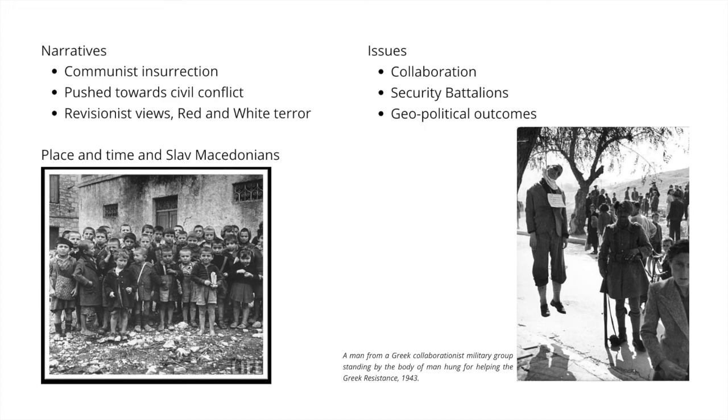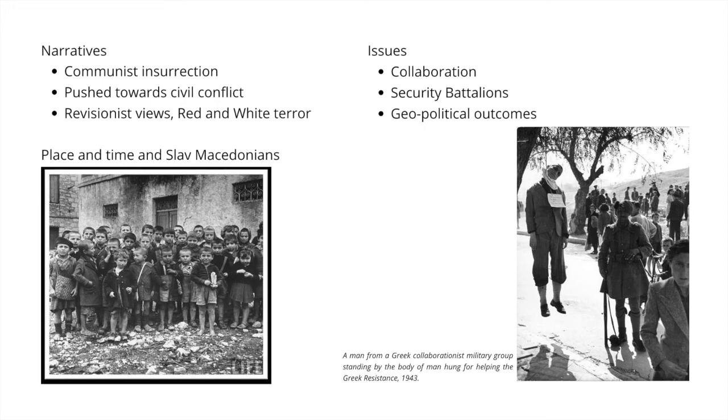The Slav Macedonians, by this time, by 1943, had created their own guerrilla movements and were fighting with the communists, and we'll talk about that later, for what they thought was a separate state. And that separate state was going to incorporate what we call Macedonia, FYROM, and in theory a part of Bulgaria. That didn't happen for a range of reasons, and we'll talk about that later. So there's some of the players, but I do want to talk about, and I want to be as controversial as possible if I can.